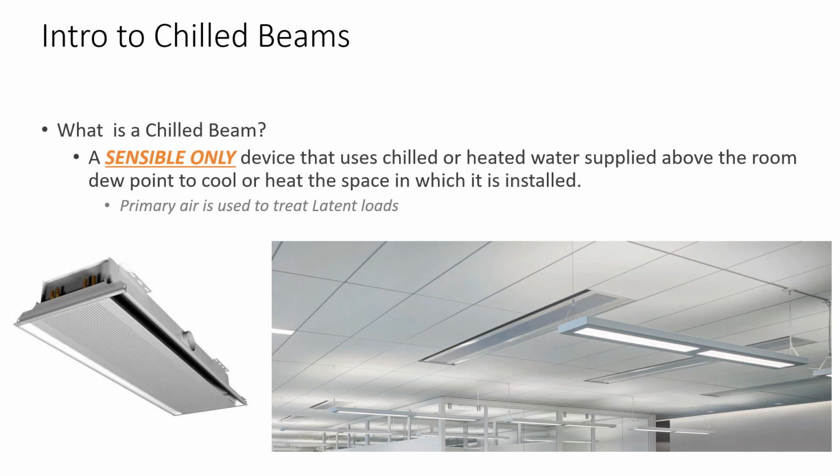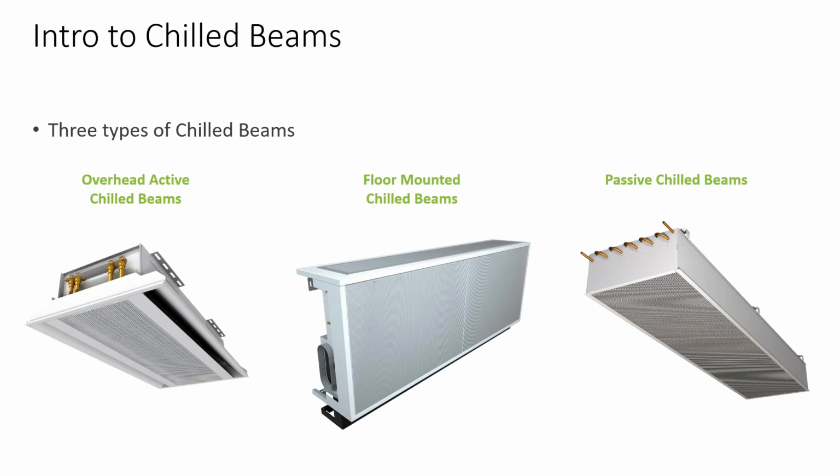And it's basically a decoupled system that uses the primary air. You can see on the chilled beam image on the left, the duct collar on the side. Essentially, that has a connection for the primary air, which is your ventilation and latent load air from the DOAS or package unit. That is taking care of all the latent requirements for the space. The rest of the load, the sensible load, is really taken up by that chilled water or heated water coil within the unit. So that's basically what a chilled beam is.